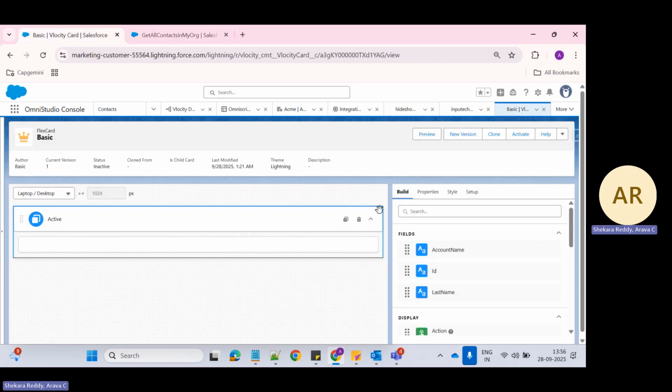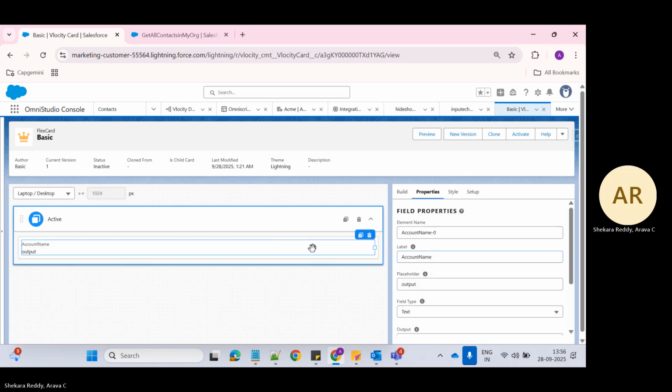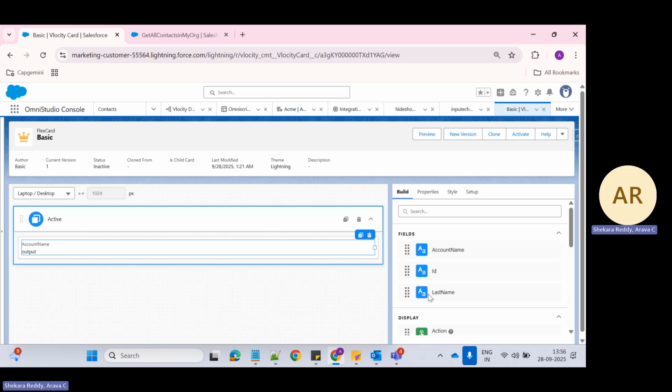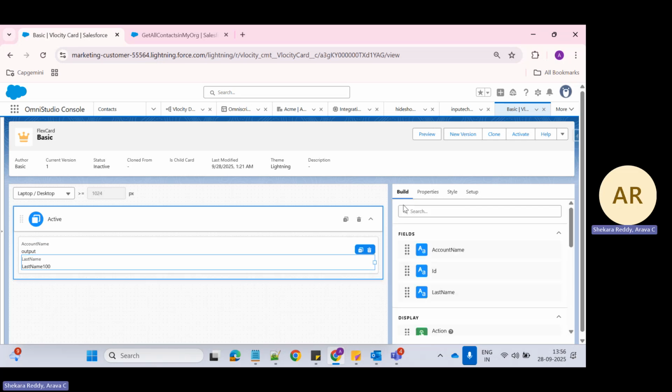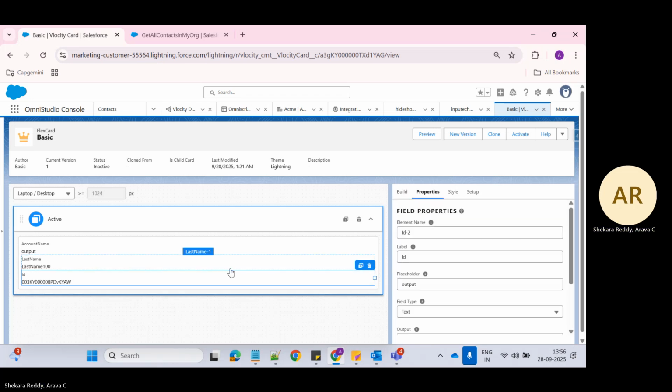Those data fields are created automatically, and you just need to drag and drop them here. This is my account name, this is my contact last name, and this is ID. Just preview it.